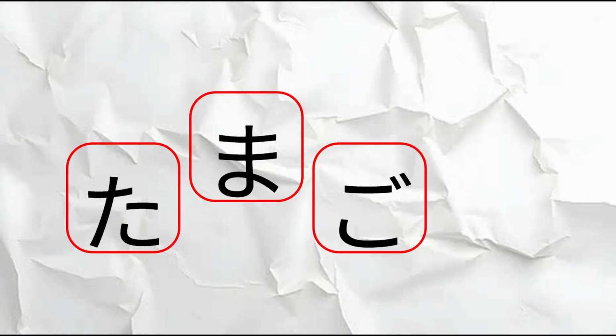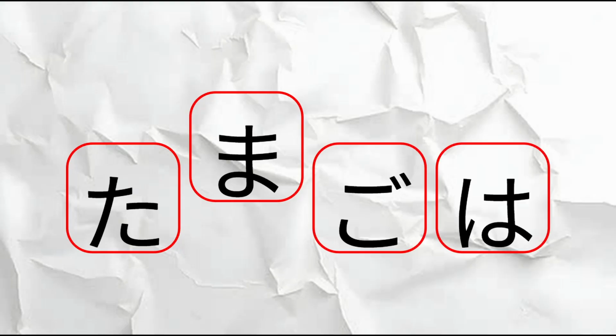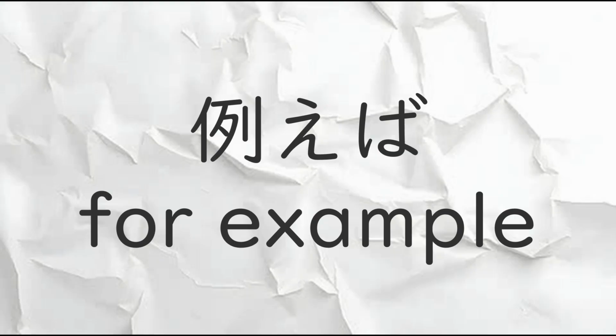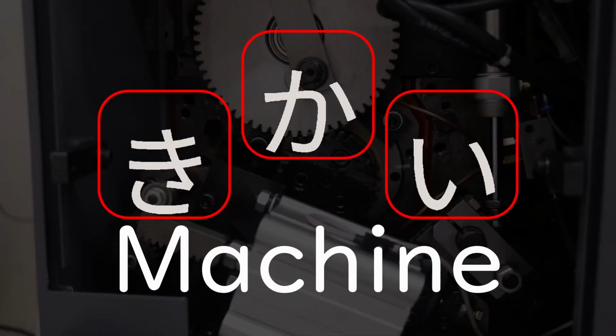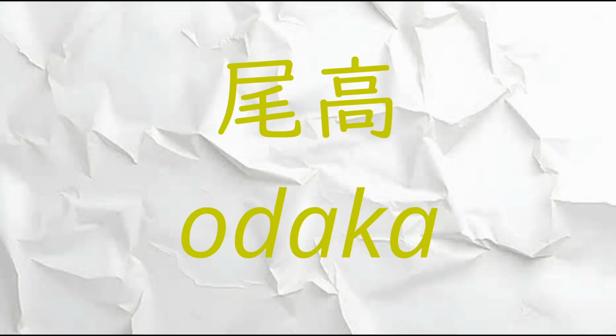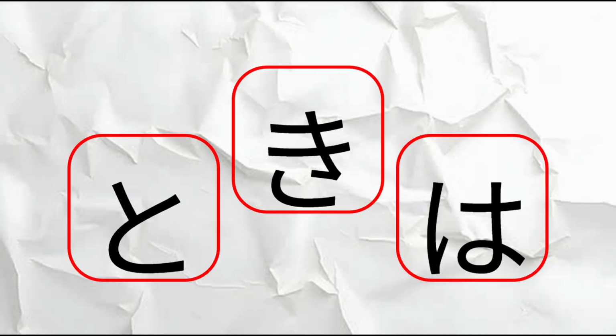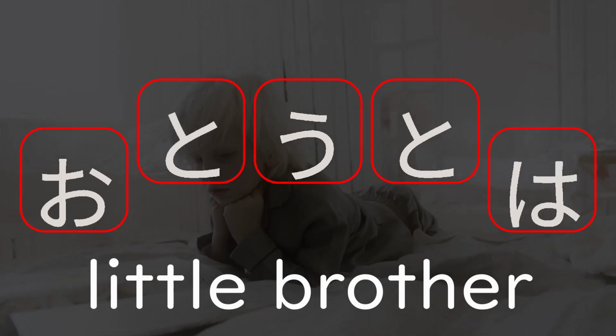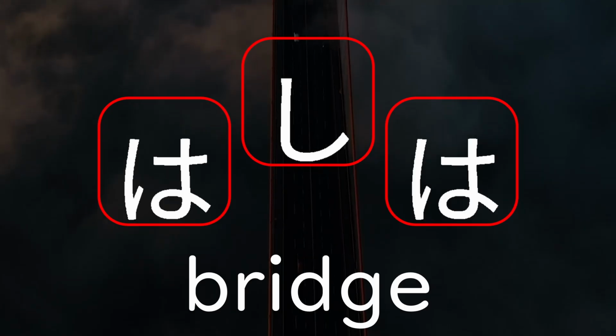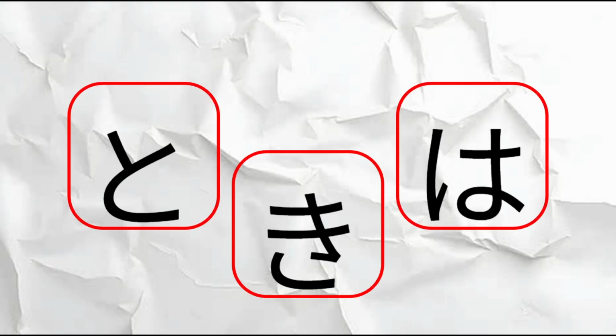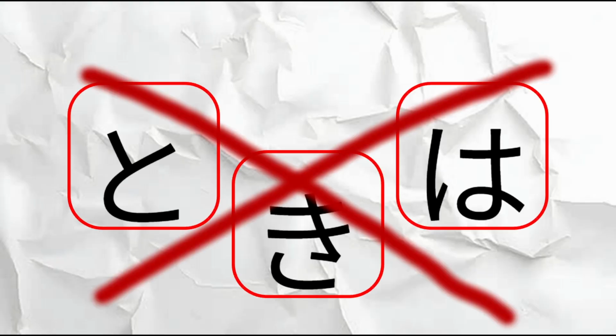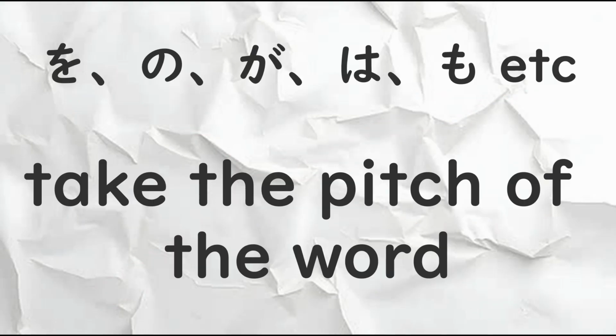We pronounce it low in the beginning, then it rises and goes down within the word, and the particle attaches low. Words that are nakadaka include 日本、機械、洗濯機。 The last one, odaka. Words that have this pattern start low, then high, and remain high until we attach a particle. Then it goes back low. Examples are 弟、花、橋。 High, low, high is not a valid pitch pattern for words. Like, it doesn't exist. The pitch of a particle is determined by the word it is attached to.